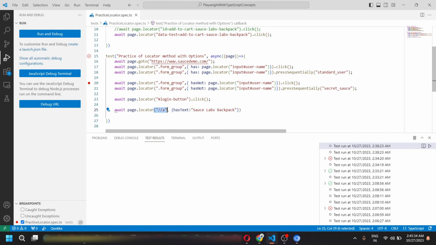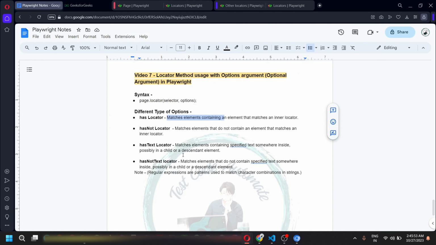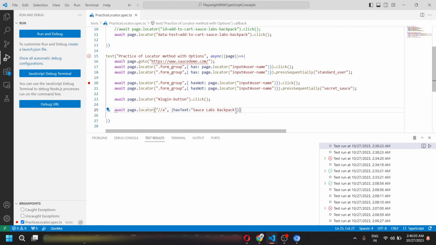We are going to detect the anchor tag which has that text, and it may be a child of that particular anchor tag, or this anchor tag itself has that text, or any descendant, right? That's what we understand from the description also: it matches the elements containing the specified text somewhere inside, possibly in a child or any descendant element, right? So that's why we have put it like this. So we are going to detect this anchor tag.